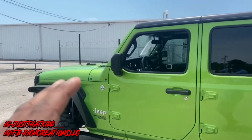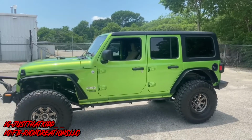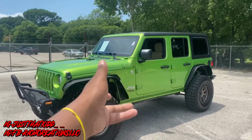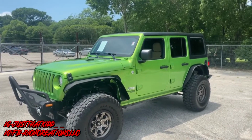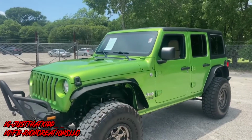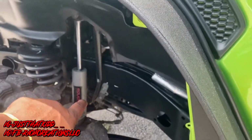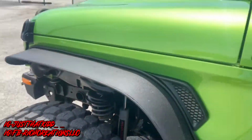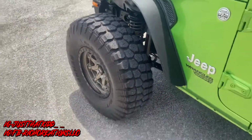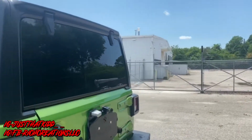I did hear that the Jeeps are not a car that you would want to take on long trips and stuff like that, that they're not comfortable like that. Now this is a newer one, and I really don't know, is it different? And I like the fact that this one is lifted, so it does have, if I'm not mistaken, a Rough Country lift on it, y'all can see the shock. So that's one thing that I do like about it, the wheels and the paint job.